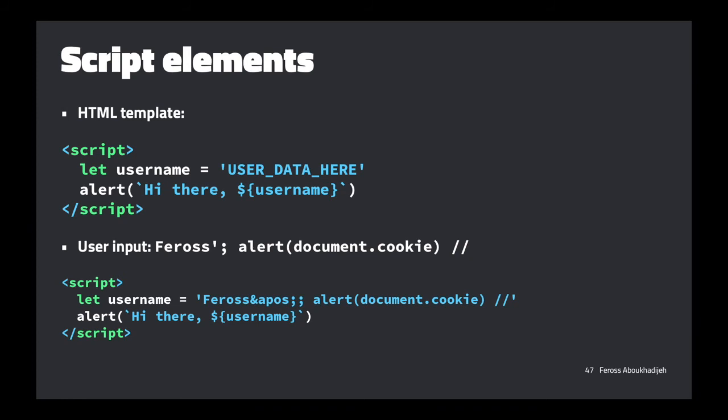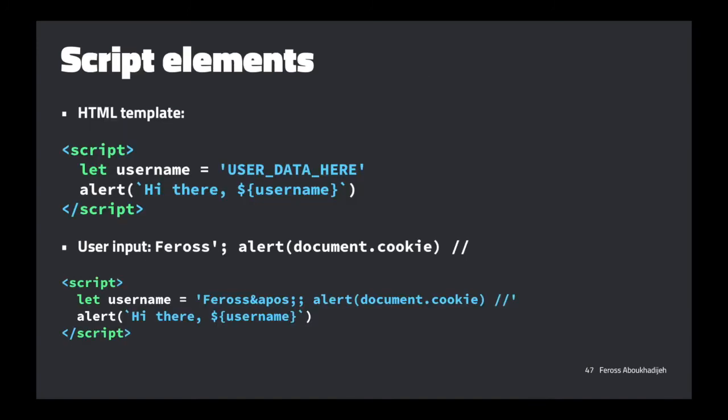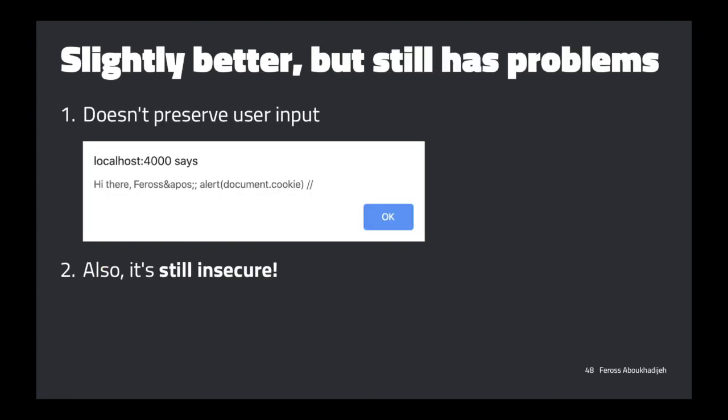But I think we're safe here because we're taking out all quotes. We've solved that problem. So the two problems are, first, it doesn't preserve the user's input, so they get something they didn't type in when it alerts out. By the way, this is the alert that's supposed to happen, because remember we're saying hi there, username. So it's fine that this alert happens. We're just saying hi there, and then this should be what the user typed in, which is not what they typed in. So that's a problem. And there's another problem here. It's still insecure. Let's talk about why that's the case.